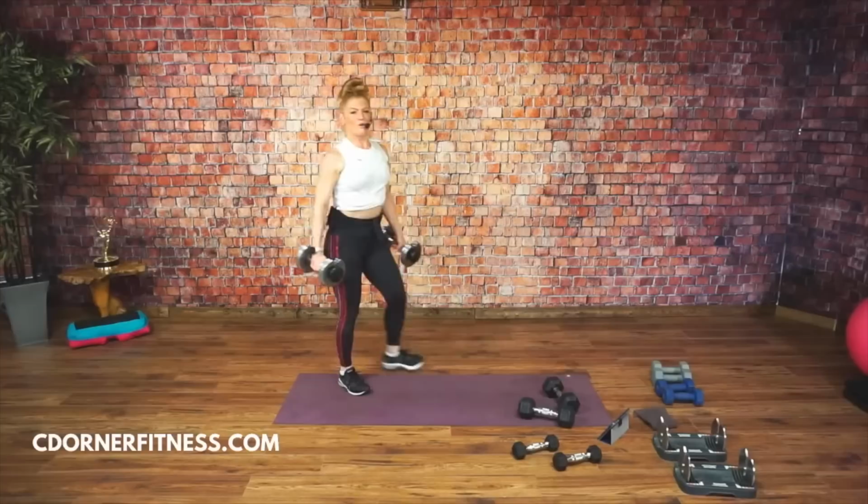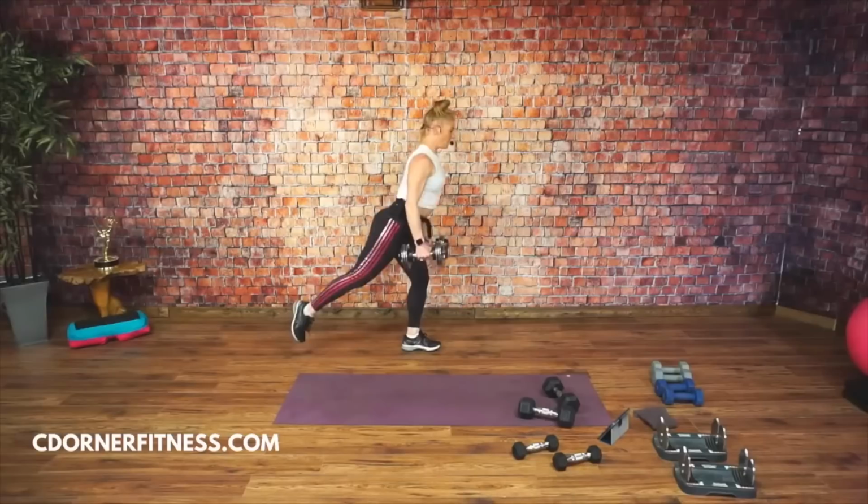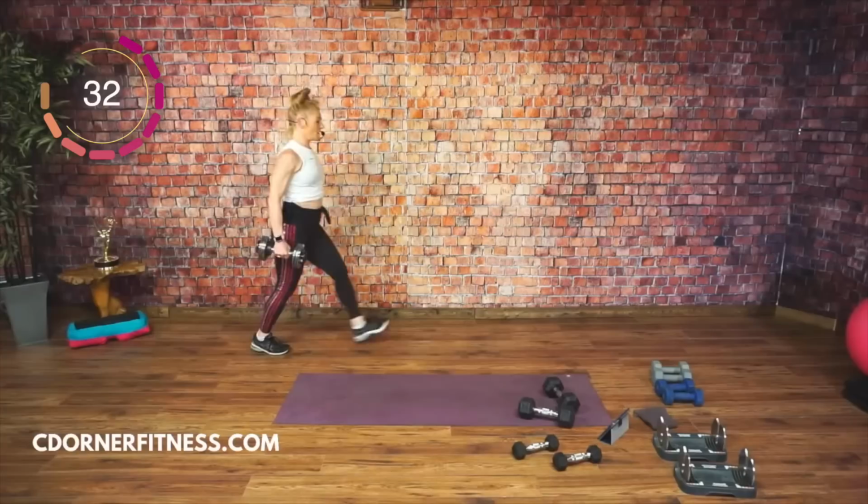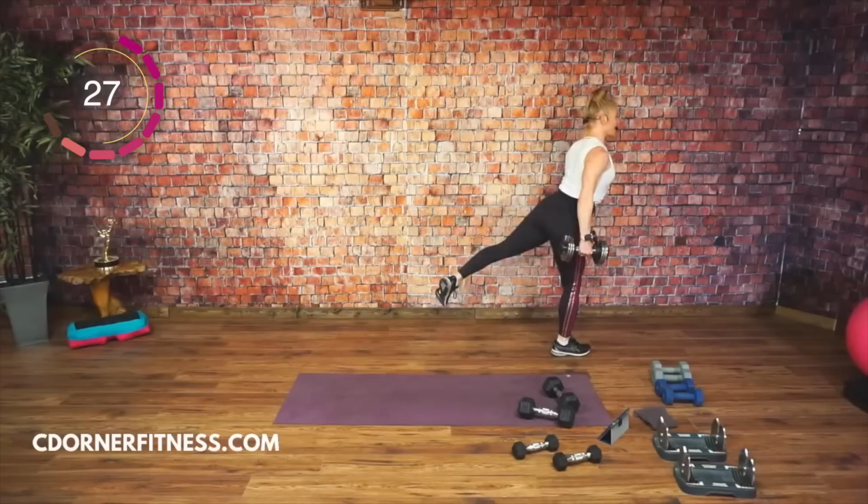Walking lunge, leg lift. Ready? Here we go. Step and lift. Step and lift. Good. So, this might not be crazy weird moves, Miss Creative workout today, but this is fast and this is effective, right? What do you think about that? You think it's a little effective? I think so. Come on, come on.